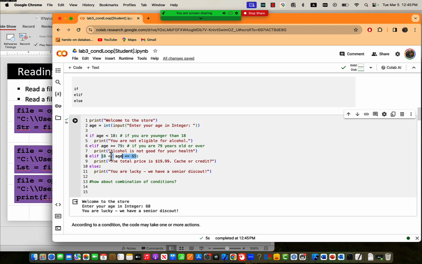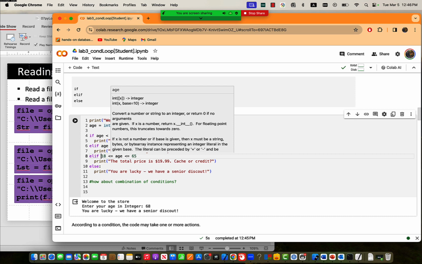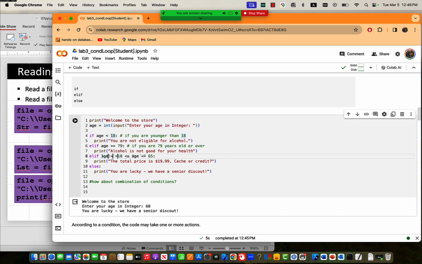So as you can see here, this is a combination of conditions, right? We can say age is greater than or equal to 18, and age is less than or equal to 65.